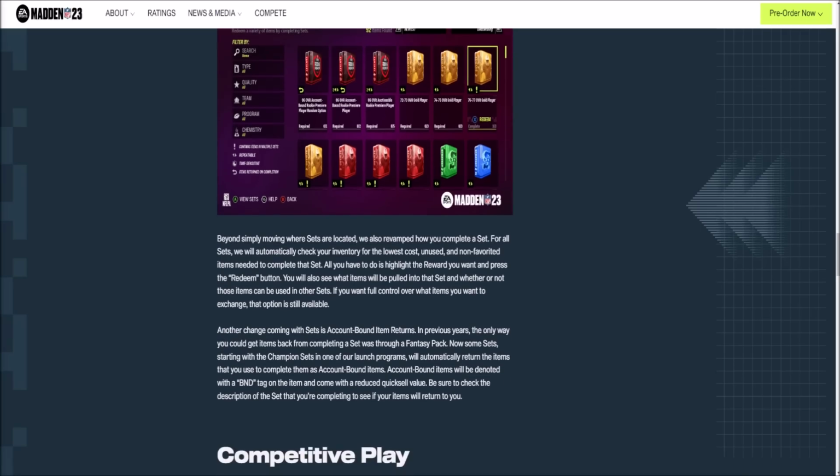Okay, another change coming with sets is auction-bound item returns. In previous years, the only way you could get items back from completing a set was through a fantasy pack. Now, some sets, starting with the champion sets in one of our launch programs, will automatically return the items that you use to complete them as auction-bound items.